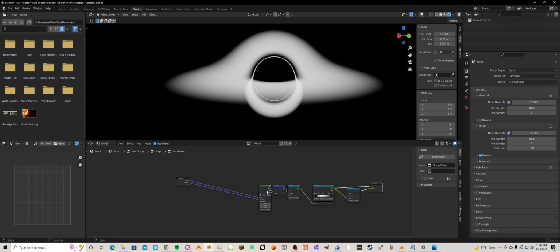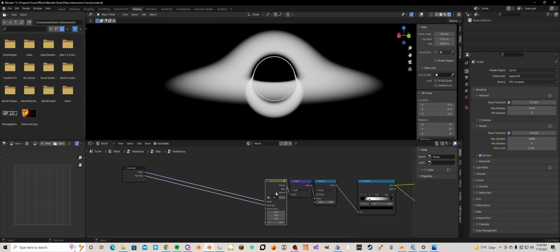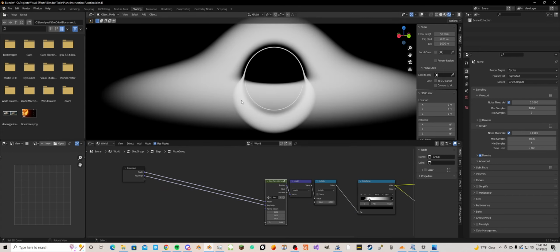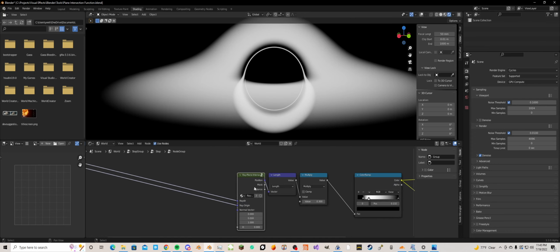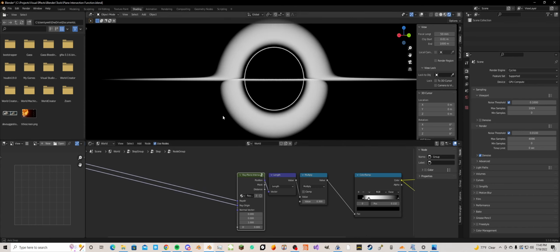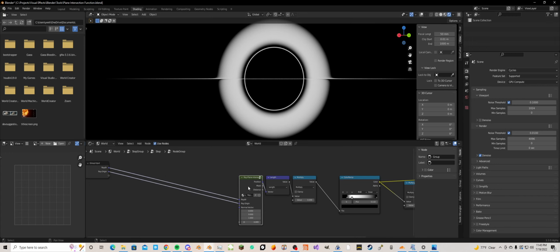But where these intersection functions come up is this, because we don't ever want to sample a point that's outside of our intersection, right? Like, if our accretion disk is at z equals 0, we don't want it showing up right over here, where it doesn't need to. So we need to create an intersection vector to figure out if a ray intersects the plane that is our accretion disk. And by the way, we can also twist this up.